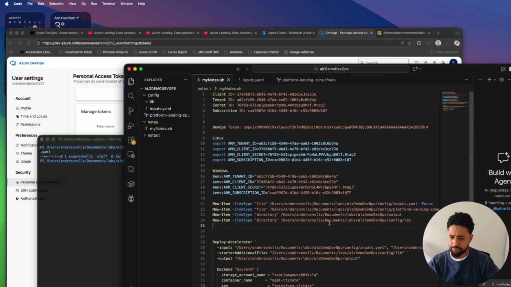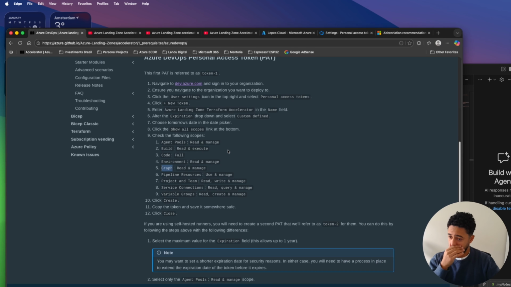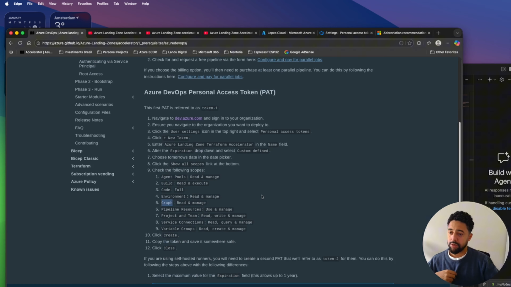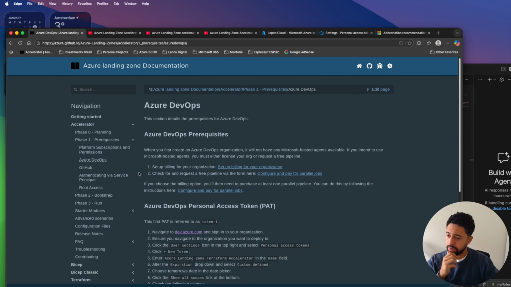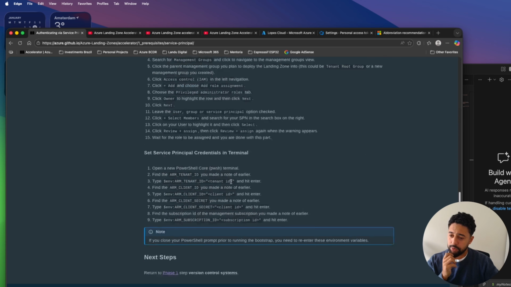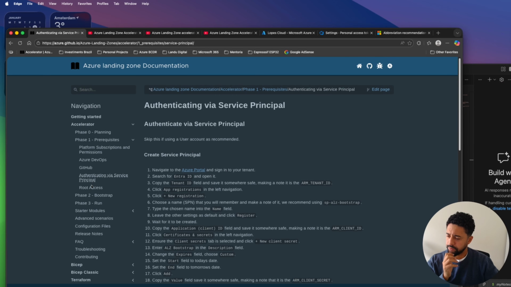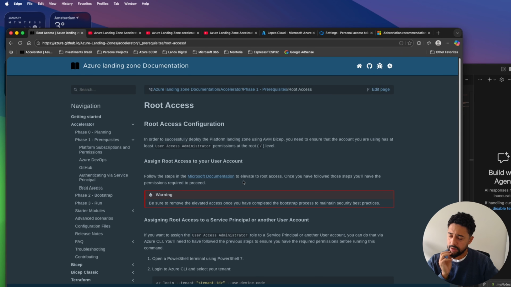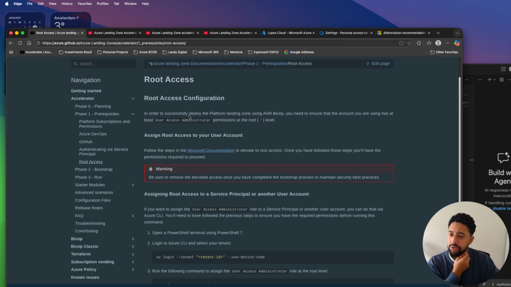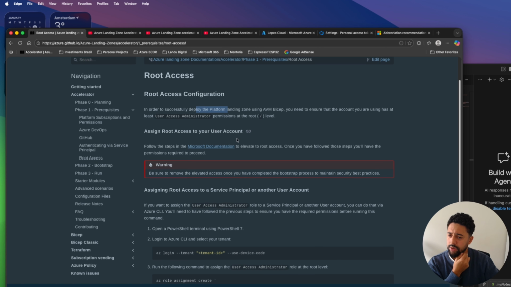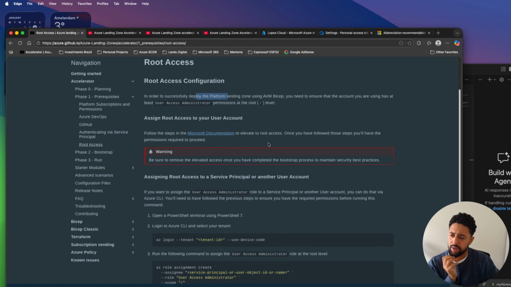Okay, so let's go. So following the documentation, we have prepared, we have got the token, we have granted the privilege. The GitHub instructions is here, but it's in the other video, so you can have a look. This part we have done as well. What is the root access? Oh yeah, that's regarding, to make sure that you do the login. Okay, in order to successfully deploy, user, okay, the permission to the root, okay.